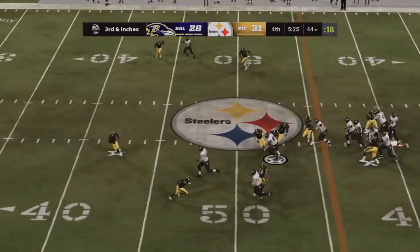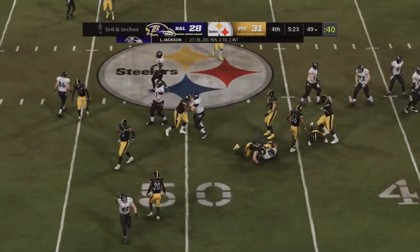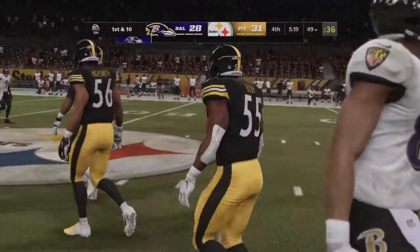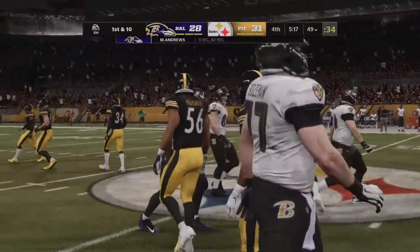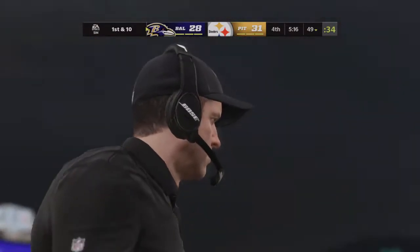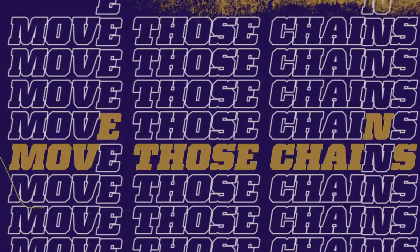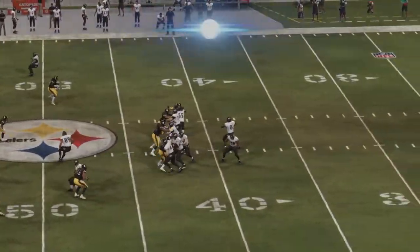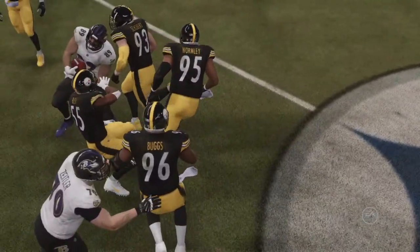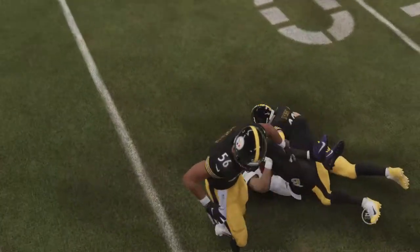Jackson. And he's got his tight end. That's Andrews. And he will have a Ravens first down, as that'll be a pickup of about 5 as they convert on 3rd and inches. That was a route run not just with dexterity, but with intelligence. Found the hole in the zone, made sure the quarterback saw him, and was able to make the sure catch and flip the down marker back to 1.